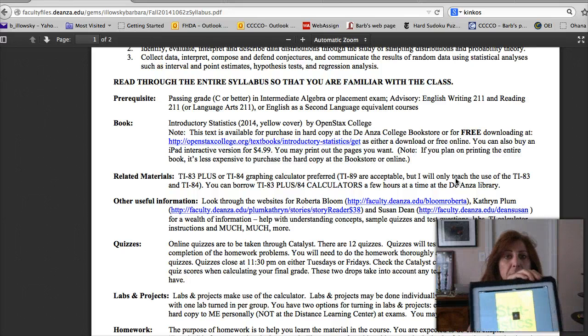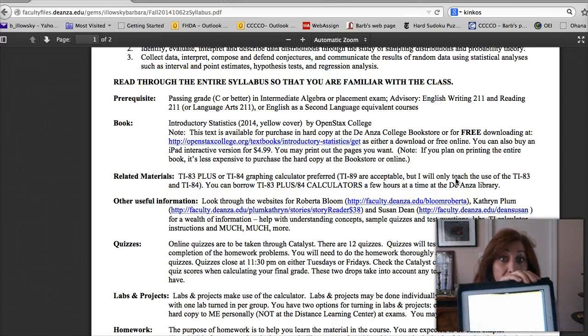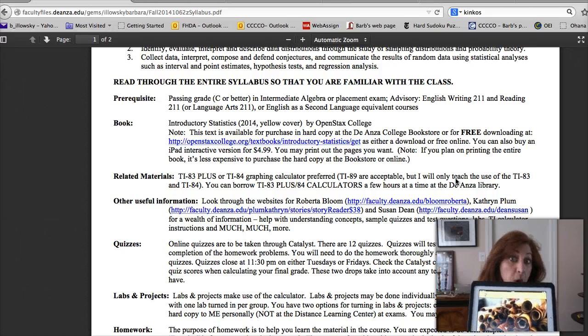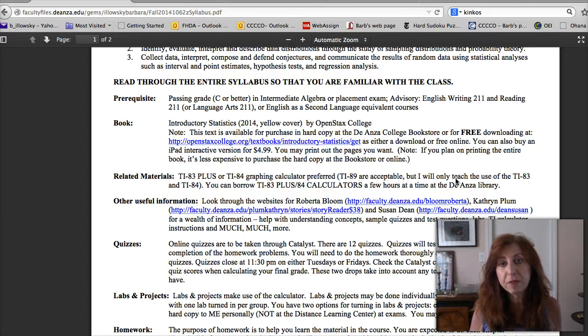Here we are. Because you can highlight and take notes, and there are also interactive features, you can go through this book, and if you decide you want the app, it's $4.99. What you actually download is OpenStax, and I have information for that, the link of where to go.